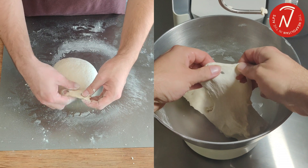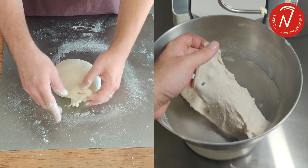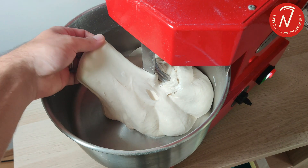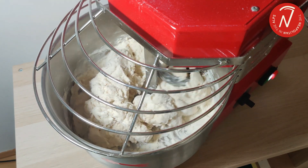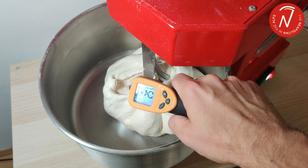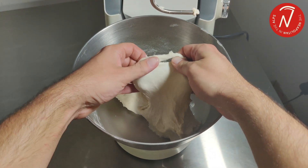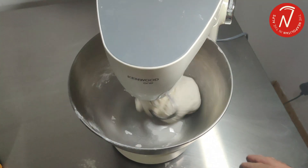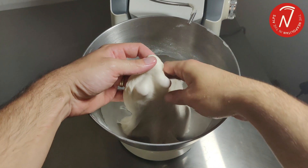It's now time to analyze the results of those three tests. After 12 minutes of kneading, kneading by hand and kneading with a stand mixer did not produce the same gluten network in terms of elasticity, extensibility, and resistance as the one obtained with the spiral. The key is in the mechanical energy that each kneading method transfers to the dough. The spiral mixer transfers this energy most efficiently, resulting in a perfectly formed gluten network within 12 minutes and a dough temperature of around 25 degrees. The stand mixer is much less effective — kneading time is 5 minutes longer, and the final temperature reaches 29 degrees before achieving a well-formed network.